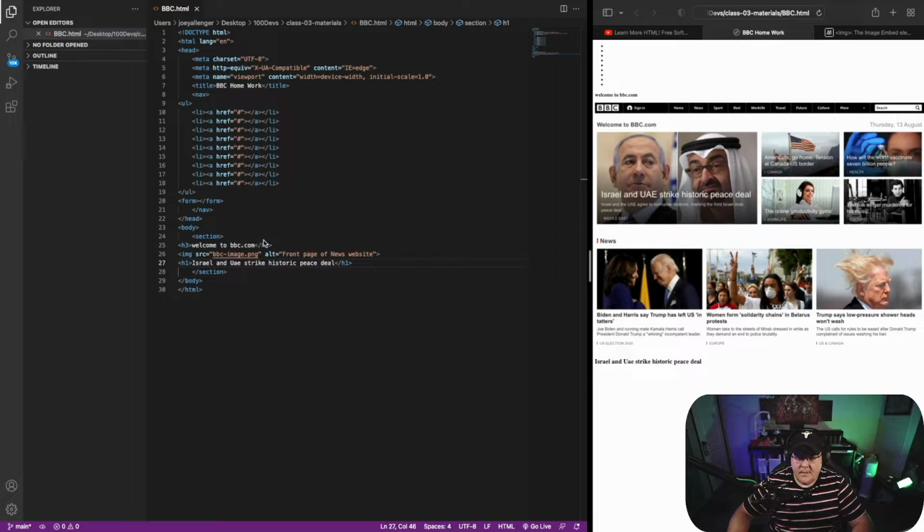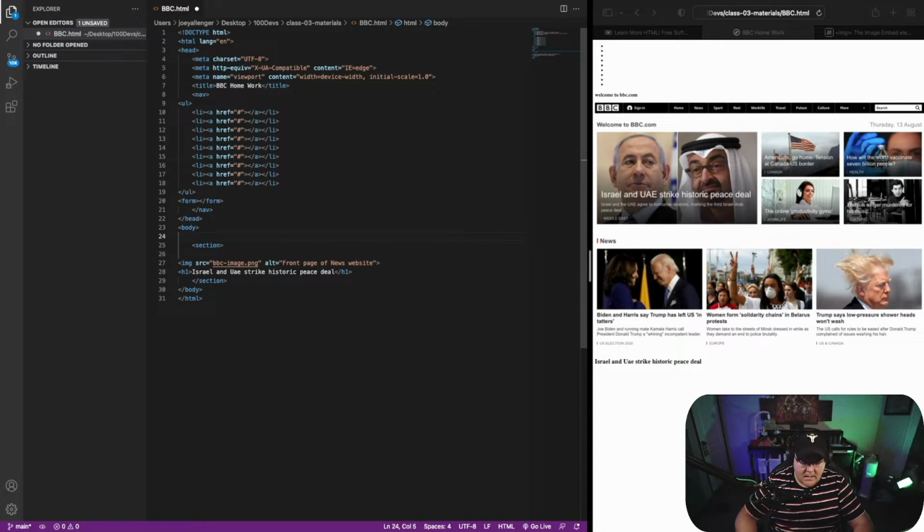I see something that I don't think's right. Let's go ahead and take this H3 and put it above the section. Like that.